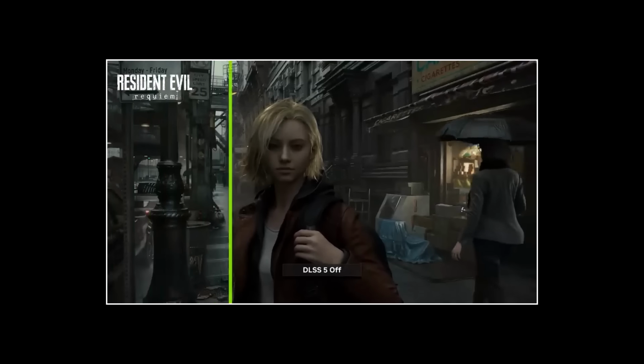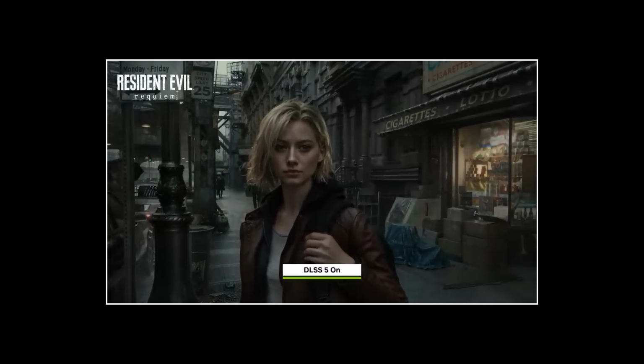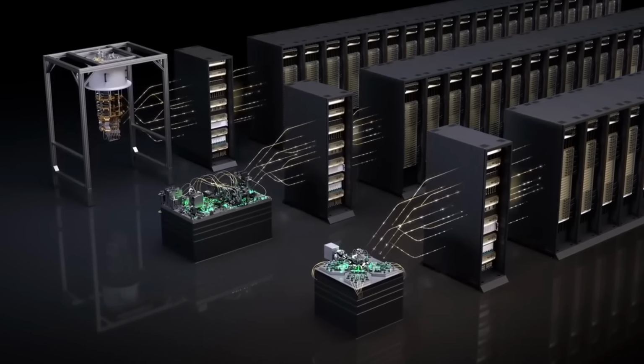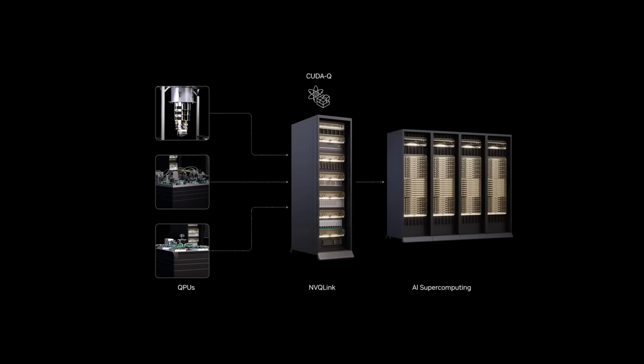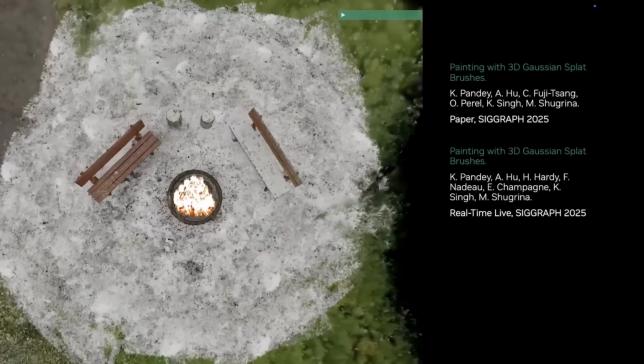So, we all know that Nvidia has always been at the forefront of technology with generative and intelligent tools, as it has for a very long time been one of the central drivers of modern computer graphics, both in terms of hardware acceleration and foundational research. And it's quite interesting to see what they've created now.